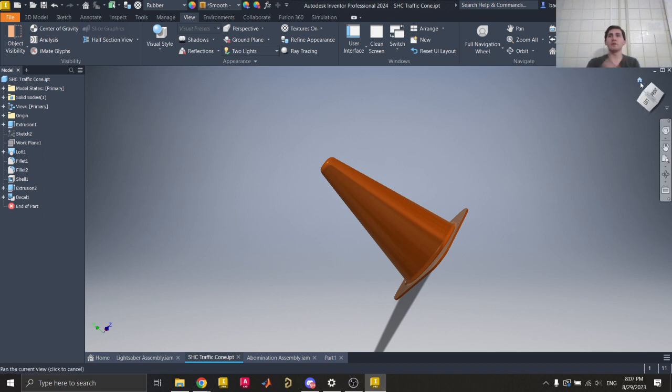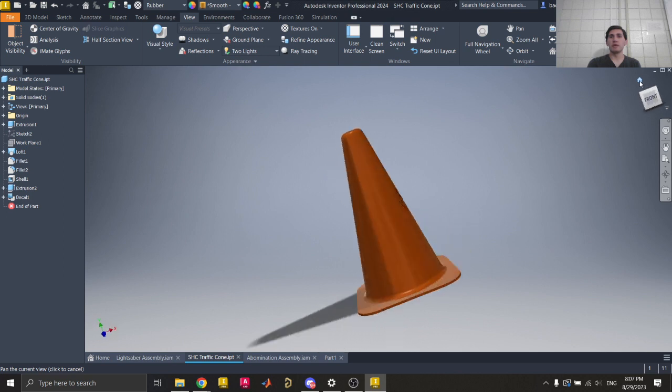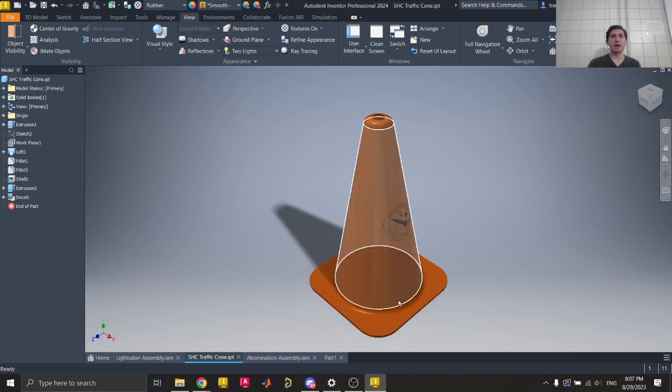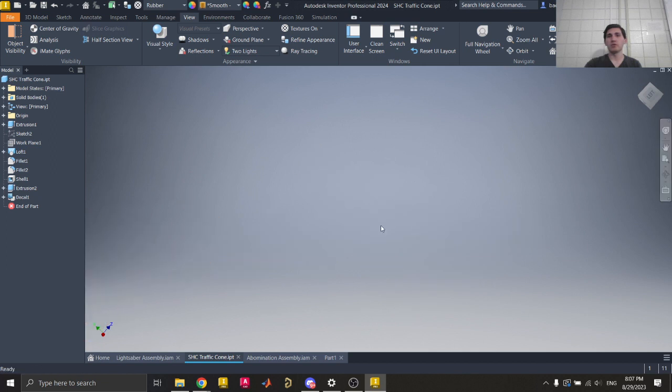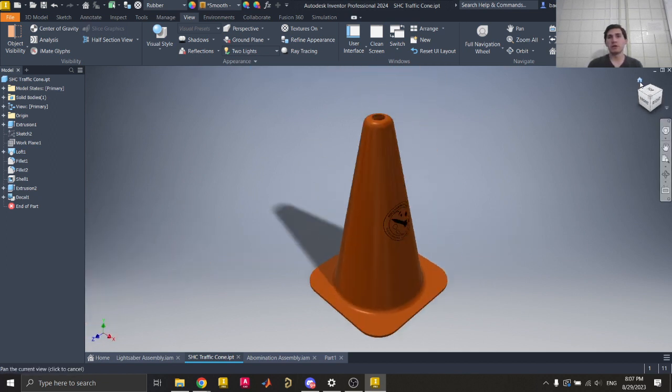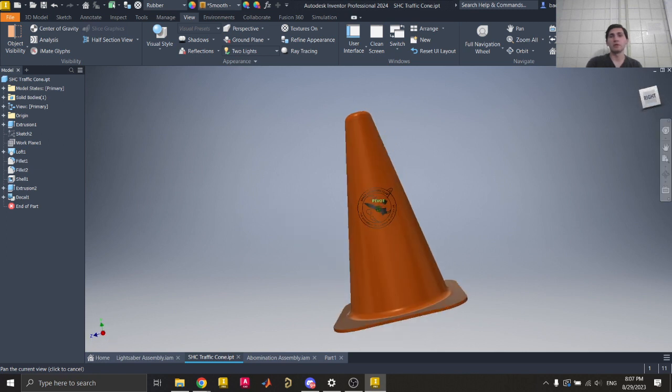There's also, if you go to this little home button just above the cube, that'll bring you to a default isometric view from a top corner. You can redefine that later if you want, but if you're ever in some weird ugly view, like you pan over to the side and you're like, oh no, where's my part at? Just hit the little home button and it'll bring you back safe. It'll rescale everything and bring you into a good view. So then you're back to where you need to be.